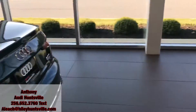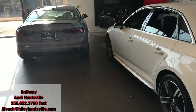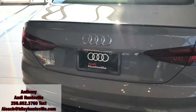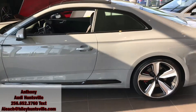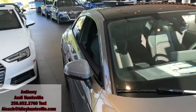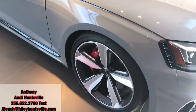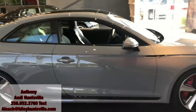By ordering this particular vehicle, it makes it an Audi Exclusive tailor-made vehicle. With the options of Audi Exclusive, it adds approximately eight weeks to a standard factory build. They give it exclusive detail — making sure your vehicle is prepped to the exact paint code and the exact individualized stitching of your choice to ensure this vehicle is unique and one-of-a-kind. In this video, I featured the Aura Blue TTRS, the Nardo Gray — what we like to call the battleship gray — RS5 Coupe, which is an Audi Exclusive color, and the Sonoma Green RS5 Coupe.